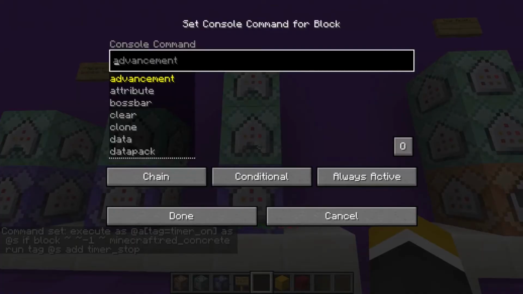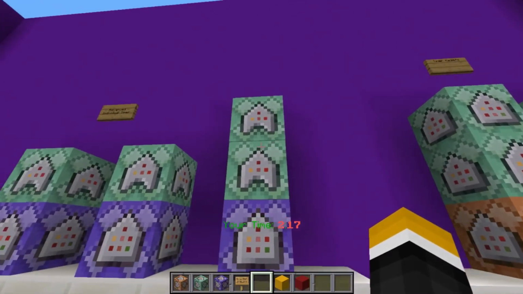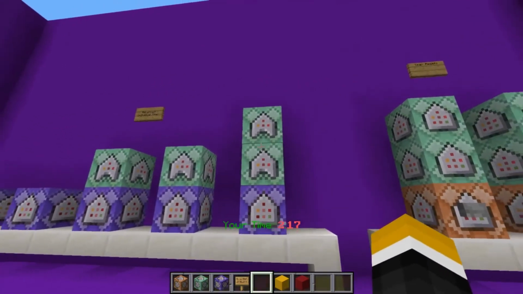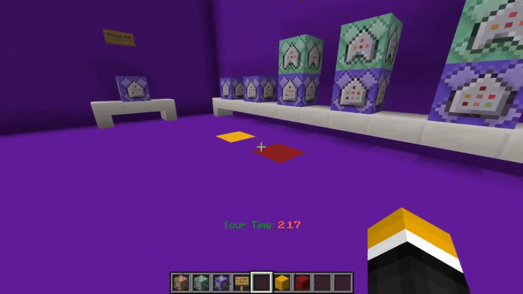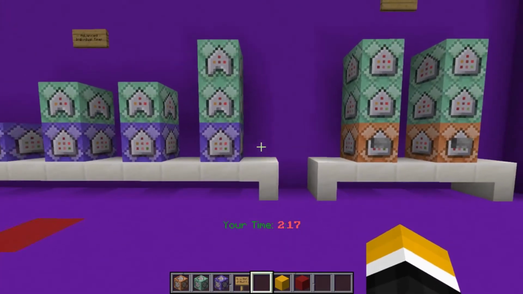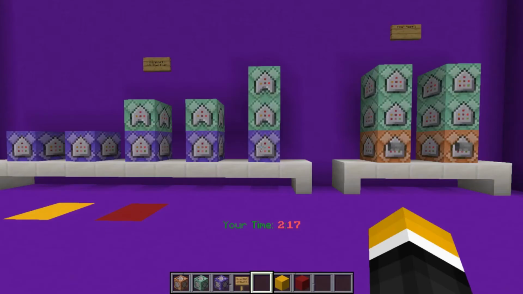Next, we've got a couple of chain command blocks to fill out here. Now, depending on your actual program, you might want to have more than just 2 chain command blocks, because if this is your finish line, then it's also your end of the timer.